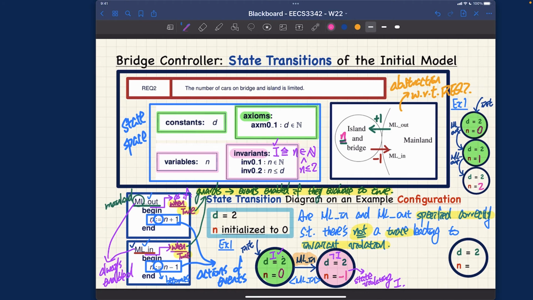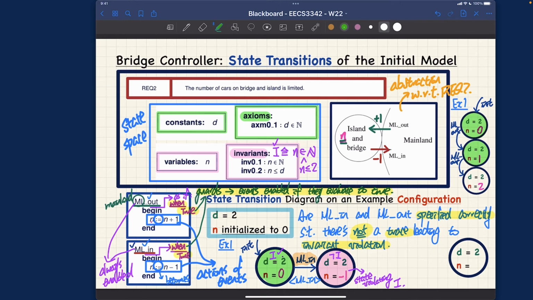Think about what's happening over here. We let the first car go into the compound, and then the second car go to the compound, and we allow a third car go to the compound as well, because the ML out is always enabled. That's actually how we create a violation for the invariance.